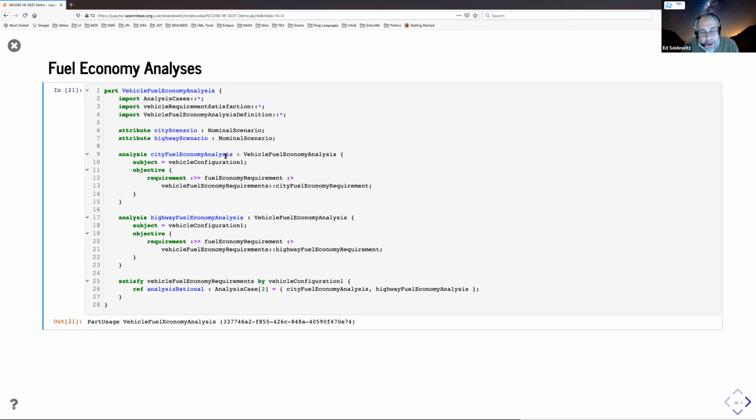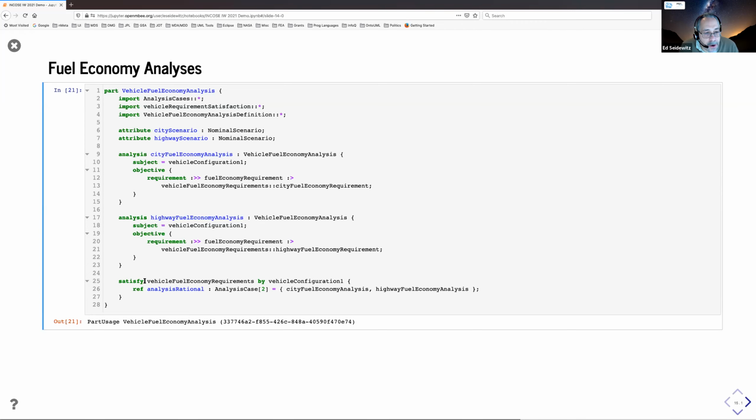For the city economy analysis, the objective is that we're going to use specifically vehicle configuration 1, and we're going to specialize the objective and say our requirement is now specifically the city fuel economy requirement. And then for the highway fuel economy analysis, we're going to say specifically that the fuel economy requirement is now the highway fuel requirement.